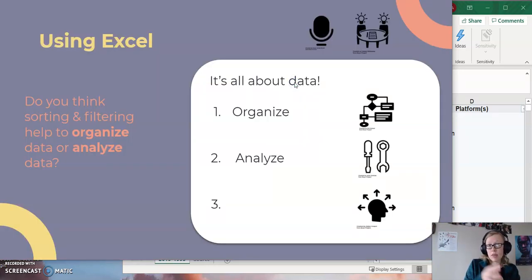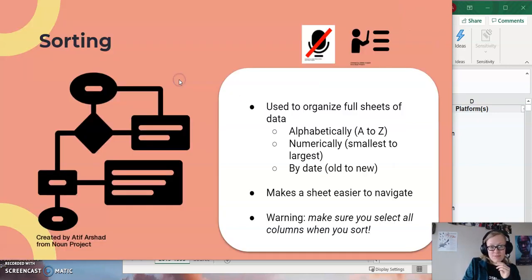So we've talked about three things that Excel is really good at: organizing, analyzing. We're going to get to the third one later. Sorting and filtering goes with this part of Excel being really good at organizing things. Because you think of things that you've sorted before, right? Movie collections, books, socks. It's all about organizing it so that you can find it really fast. Excel's really good at doing that, and sorting and filtering really helps us out with that organization.